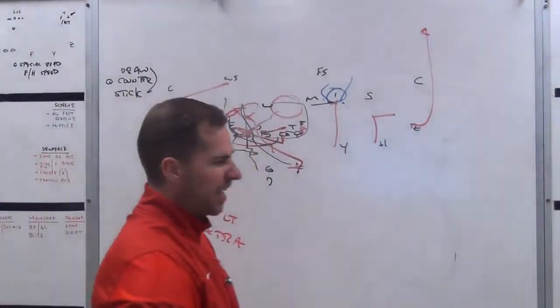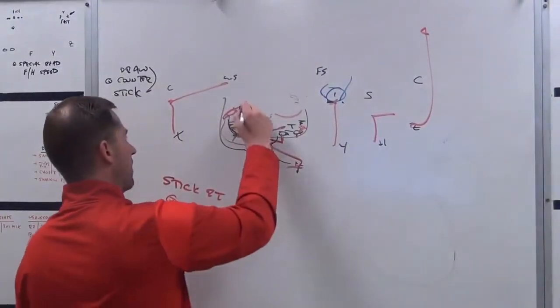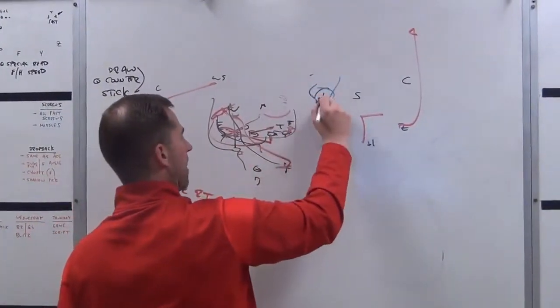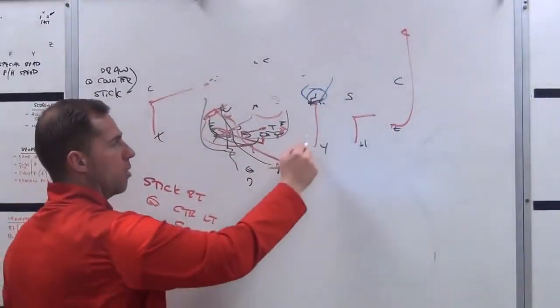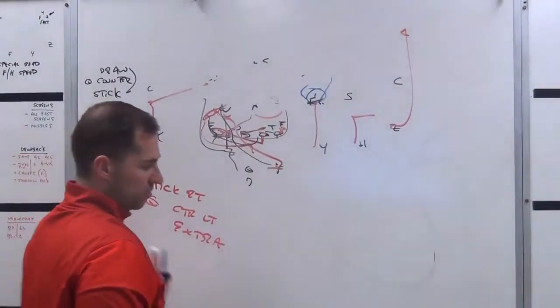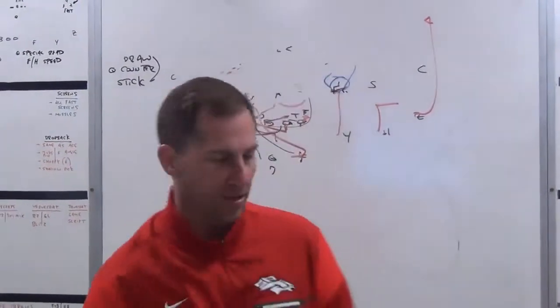Now, again, teams very rarely gave us the stick this year. They would drop that safety over him and give us just basic cover 3, so the quarterback knows he's not throwing the stick, so he knows he's going to run the ball. He would just set his feet and then do that.